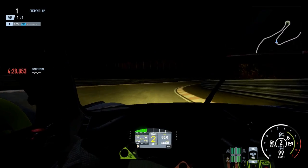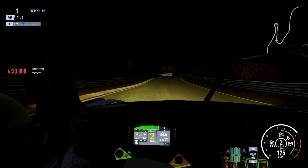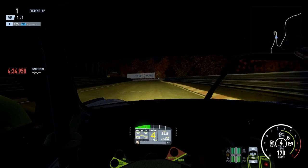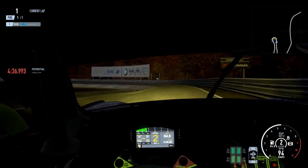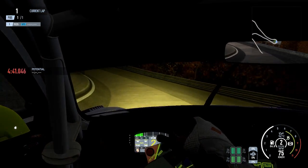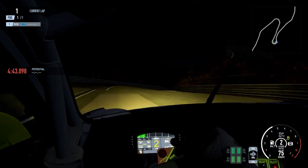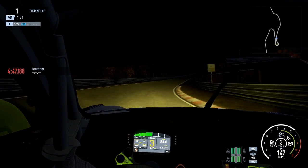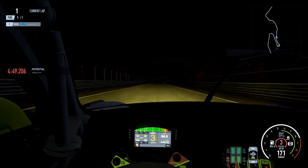Start getting towards, I think this must be the first set, it is the first concrete patch just up here. First of two that they haven't removed from the track. If I can get in the bowl and stay in it, not run up the top, which is horrible, but there you go. If you get in the bowl right, just hold it flat, you actually go through there pretty good.